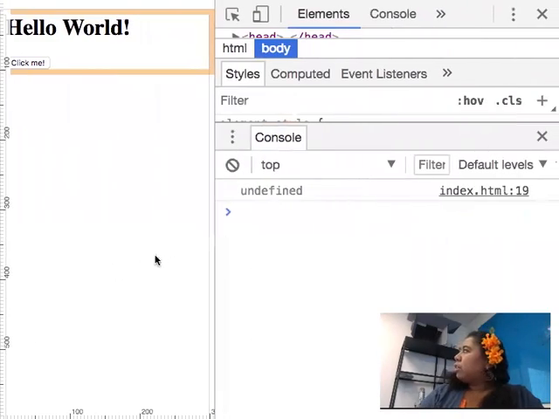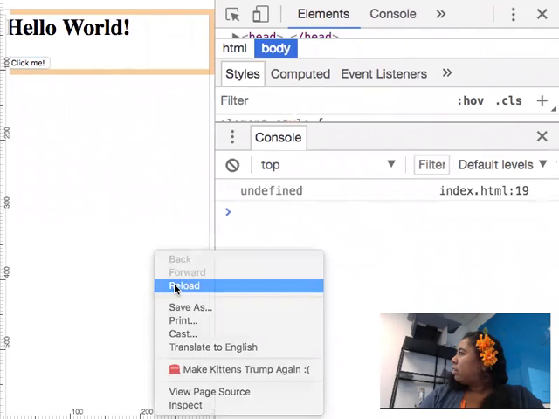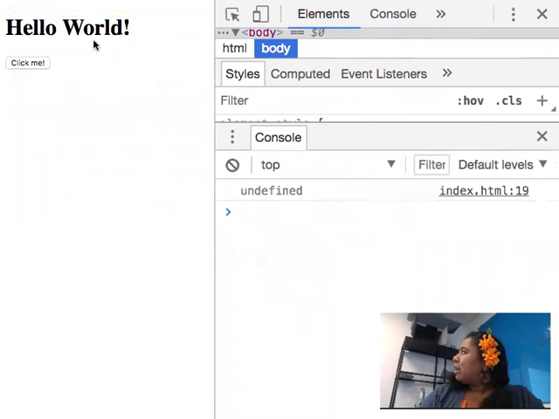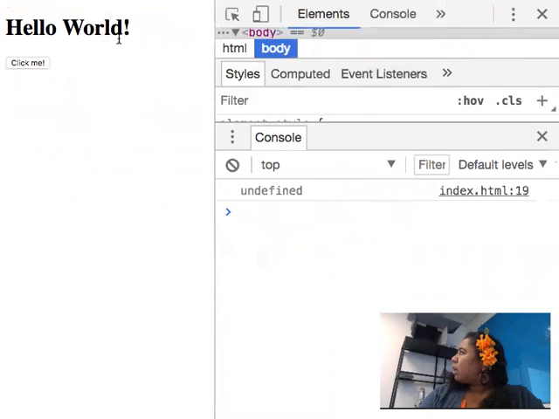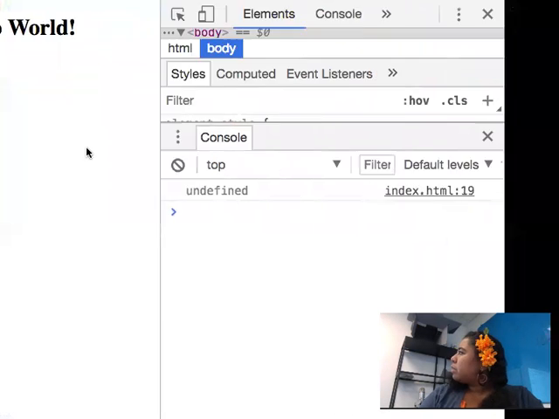So let's reload based on what we have. Okay. Mouse enter is not working the way that we expected, is it?